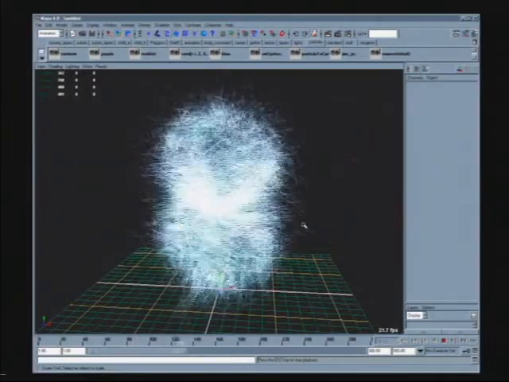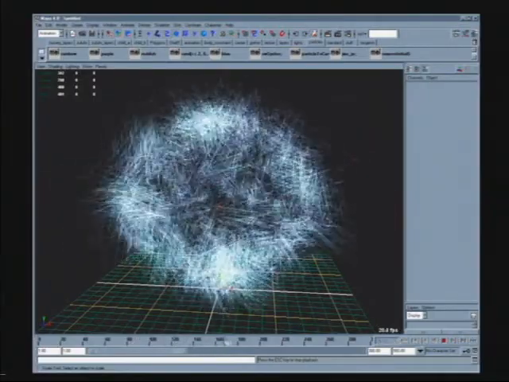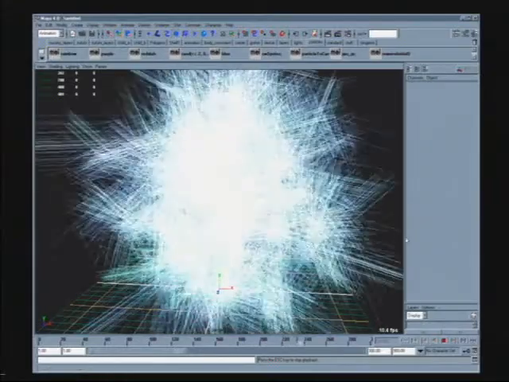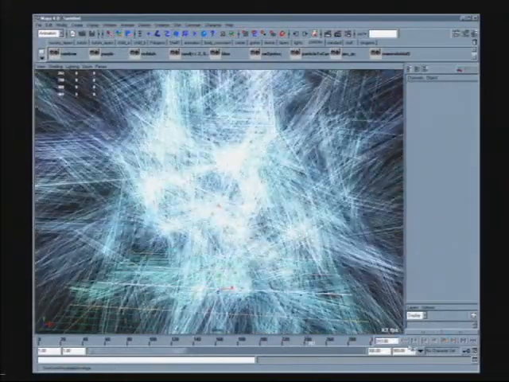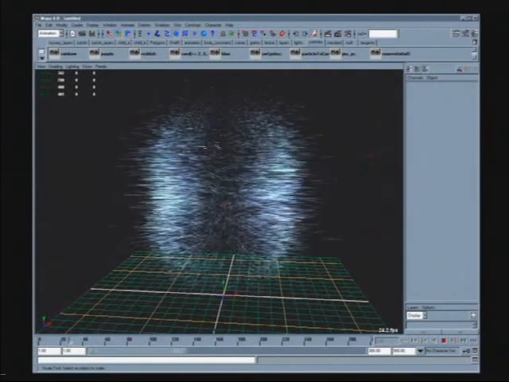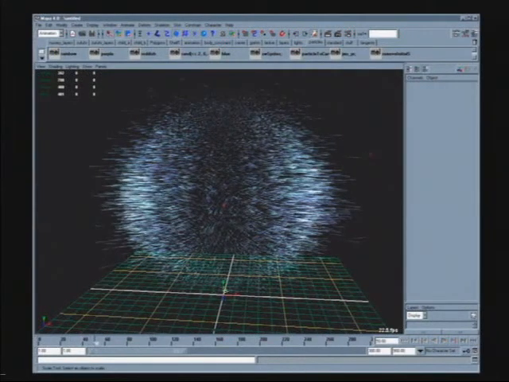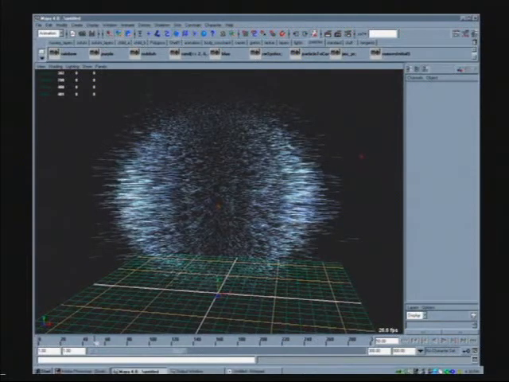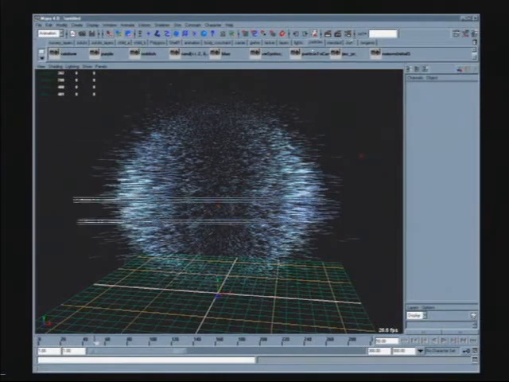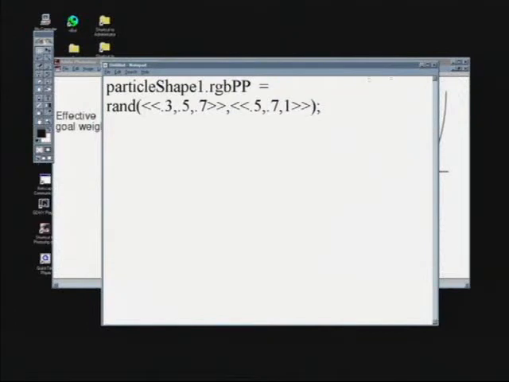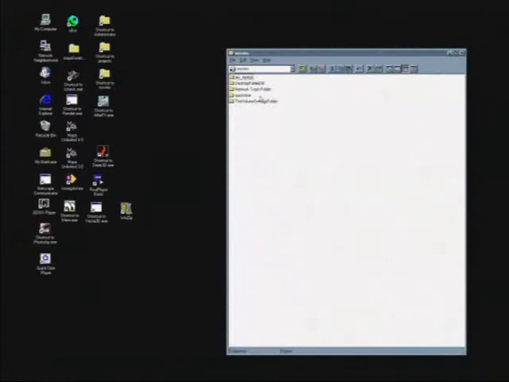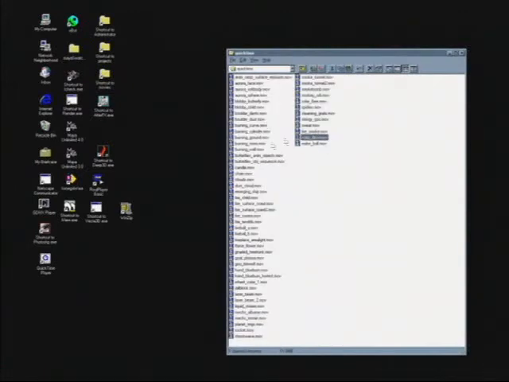Because in here, all of the particles are getting blown away at the exact same time. But maybe you want to do something so that the particles at the top get blown away first, and the ones at the bottom get blown away next. Let's grab a movie file that's an example of that. Let me find that real quick. And that would be this goo one. Here we go.